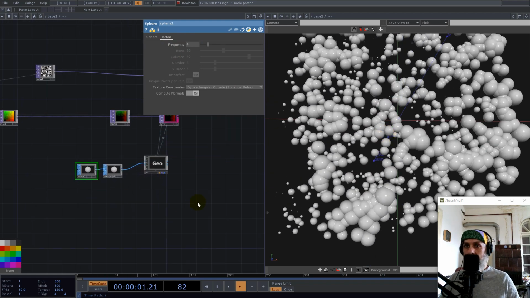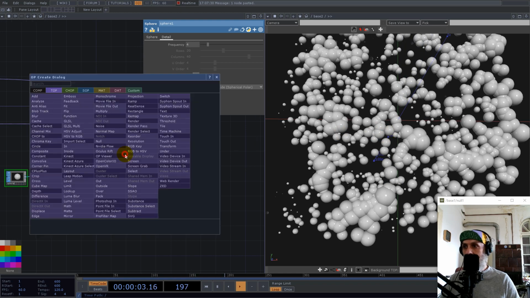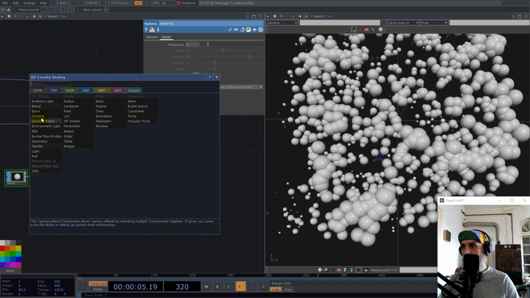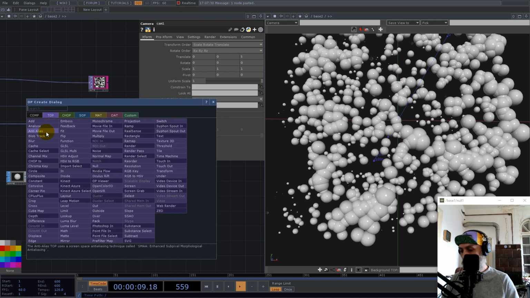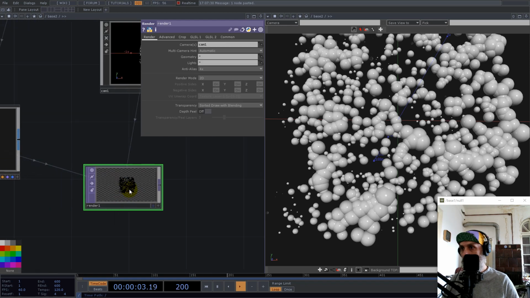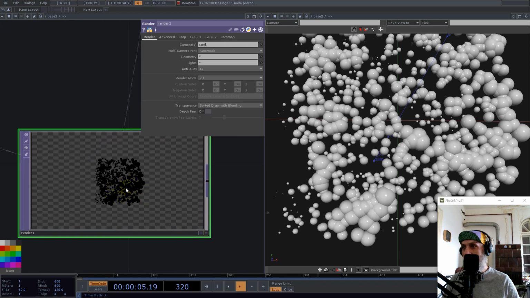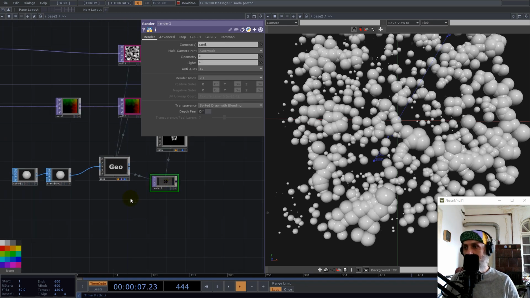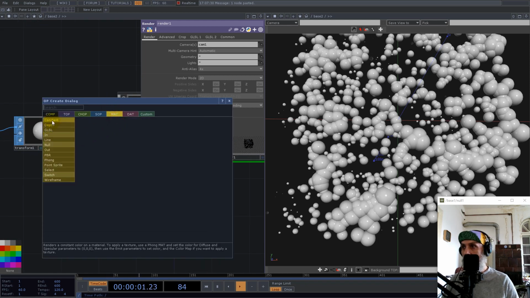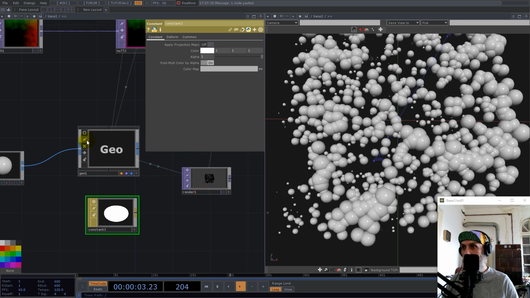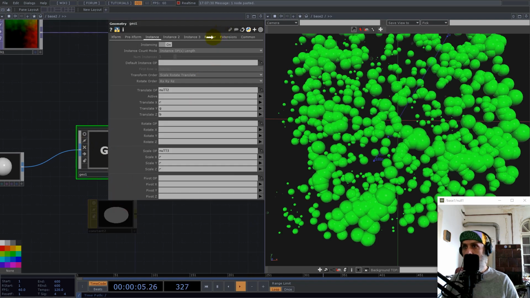What else? Let's have a render and a camera. So I'll bring a camera component and a render. Now it's black since I don't have any light, but I don't plan to use any light, so instead I'll grab a constant material here, and I use this material.